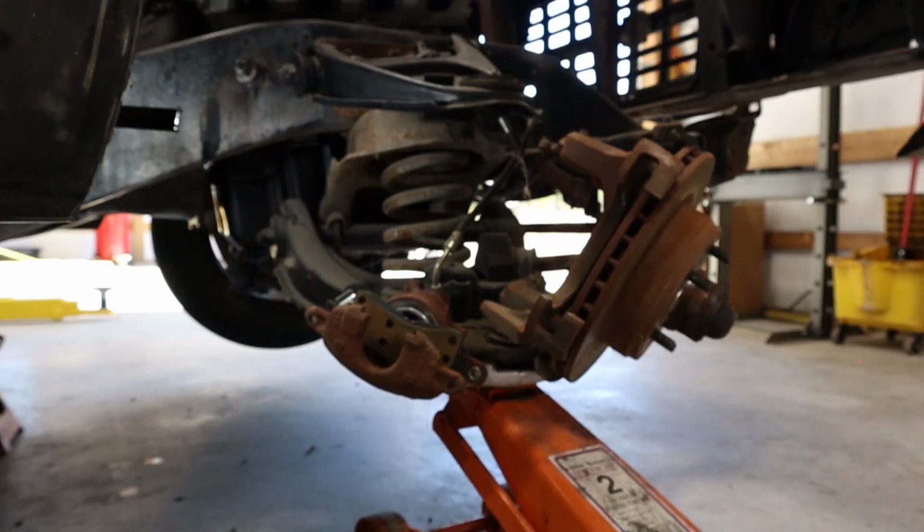All right, everything is disconnected. You can see the spindle is pushed out of the way. We're just gonna lower the jack smoothly now and hopefully the spring will just slide out of there nice and easy.